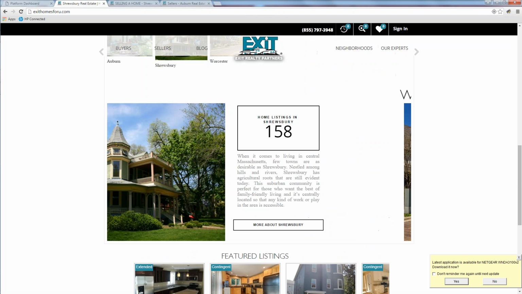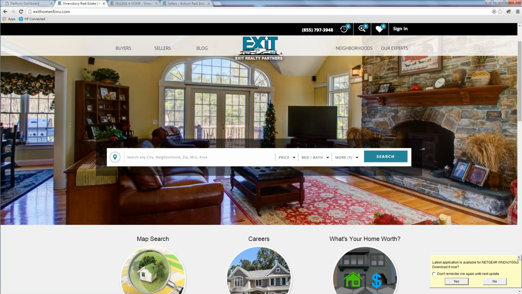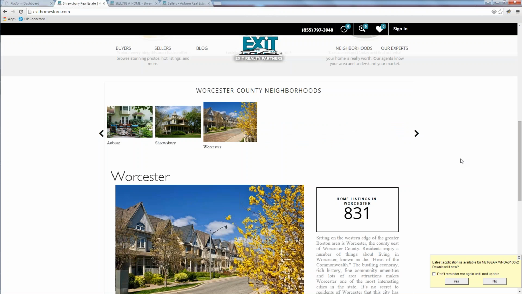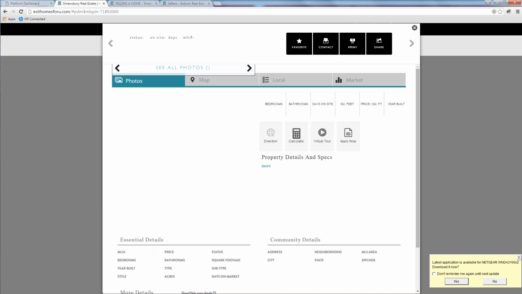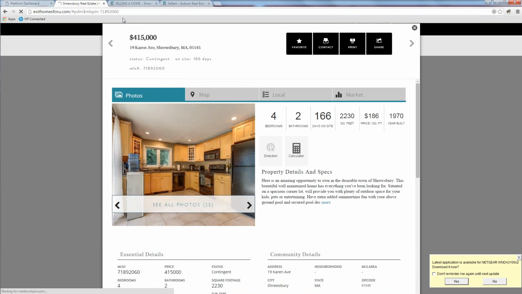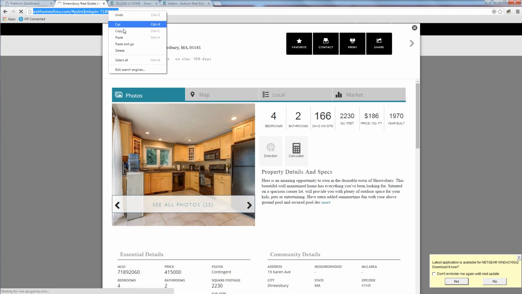If not, you have to go in and find your listing. But if it's in featured listings, you can just click on the listing. So let's say we want to run an ad for this one. Once you click on it, this link is always for that MLS number. I haven't played around to see if the share button's working or not, but I know this works. So you just take the URL to run an ad for it. So copy it.